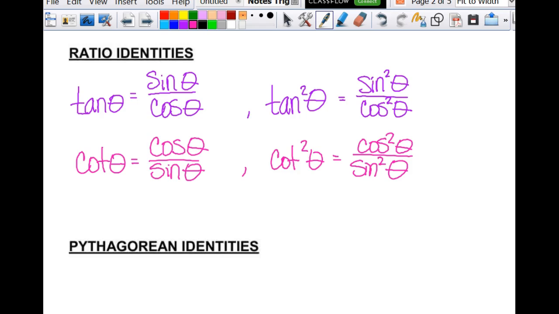This would be cosecant theta over secant theta because of the reciprocals. Those are true also, but we're not going to write every single possibility down there because that's how you end up substituting things in and manipulating it around. Does that make sense to you? That's a good question.